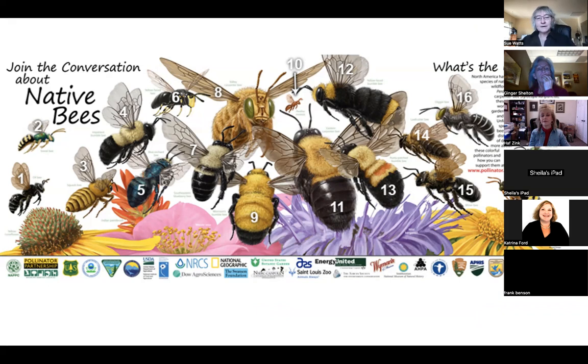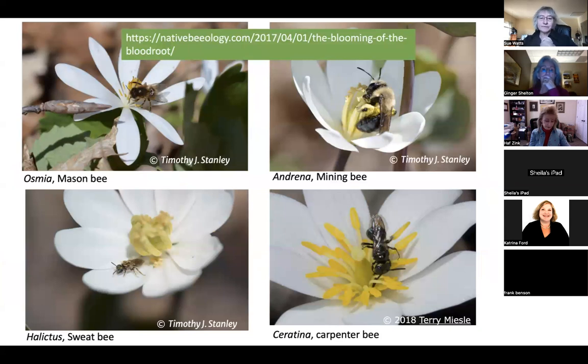So we're going to look a little bit more closely at the bees that visit spring wildflowers. And spring wildflowers are critically important for many of these bees. This is bloodroot. And just even from these pictures that are from this website, Native Biology, you can see the diversity of bees. Each one of these is a different group of bees, a different species. And they're coming to this flower. This flower doesn't put out nectar. This flower puts out pollen. Nectar is taken by the bees to eat, to sustain themselves.